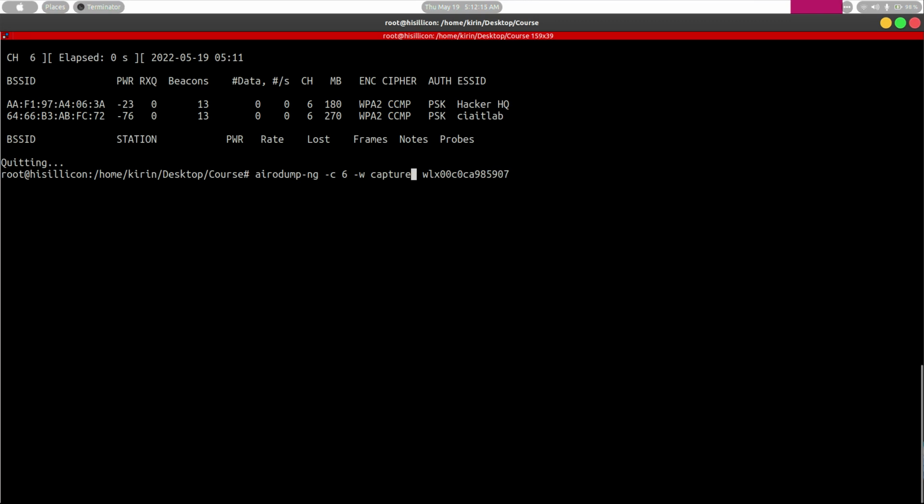What this file is, is where the password, or the encryption details, is going to be saved. So you can call it whatever you want. I called mine capture.